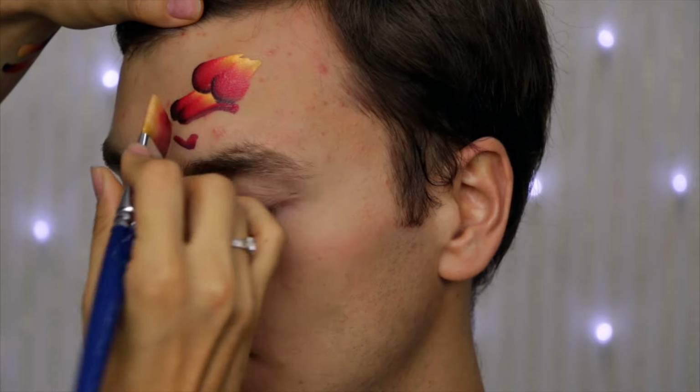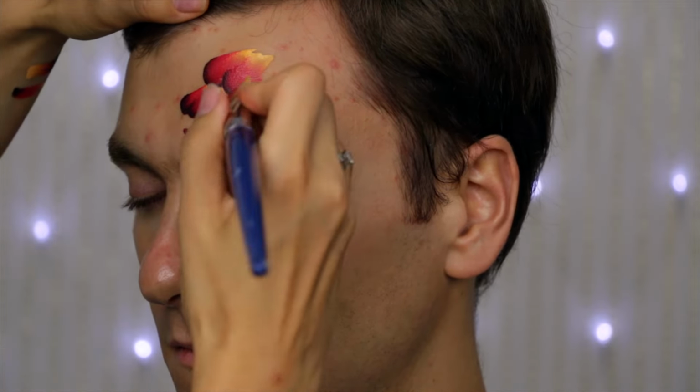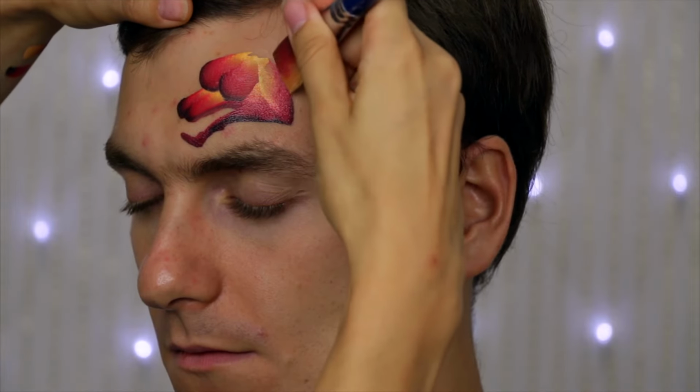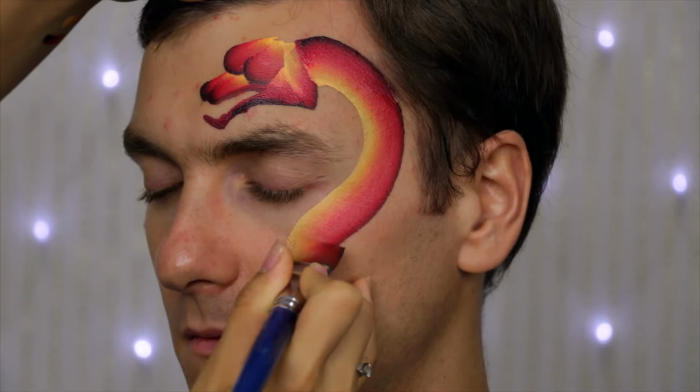In real life, this dragon design is super fast to paint. It takes me only 3 minutes or even less to paint on a gig. And the second good part of it is that it looks so impressive and so intricate that it always surprises my clients. The head is the part that will require more practice, but I'm certain that you are going to nail it.